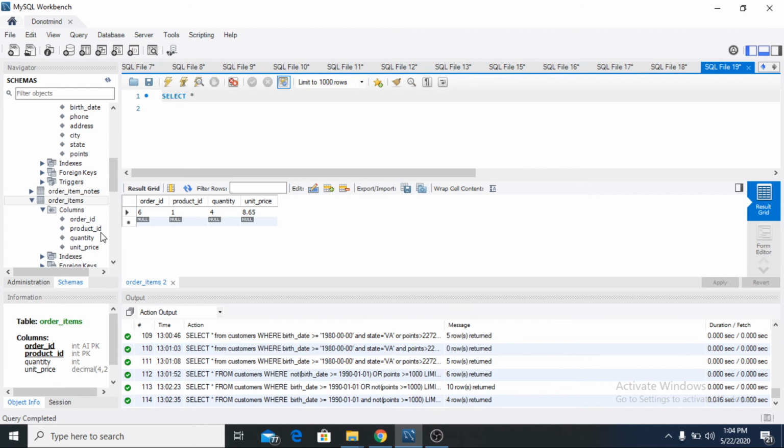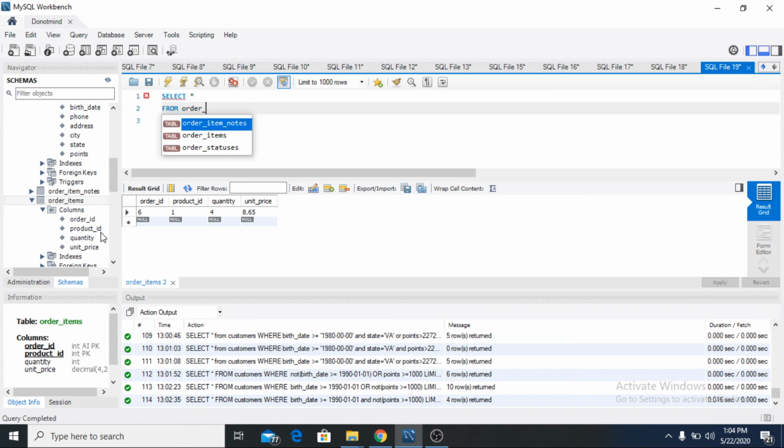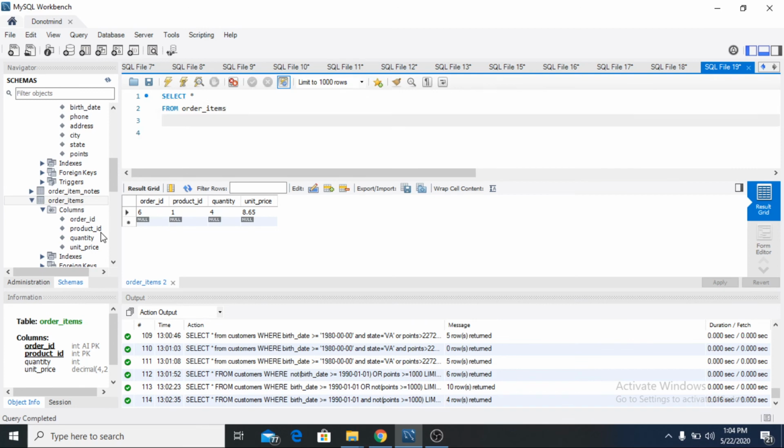Now first of all, let's open. Okay, select the asterisk, then we can write from order items. So just watch this video, you will understand. From order items. Now what can we do? Where we can, if we multiply quantity into unit price, then we can get it. So a mathematical simple formula: unit price multiplied by quantity, then we can get the total.